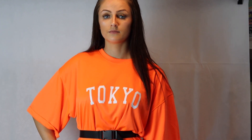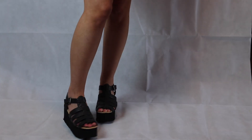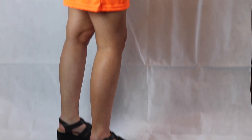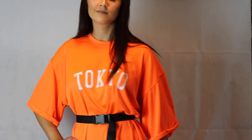So this is outfit number one. This is a neon orange t-shirt dress from Missguided. I've paired this with some platform sandals and I've also put a black buckle belt with this, just to tuck it in at the waist to give it a little bit more something — make it a little bit more flattering. This could be daytime or nighttime.